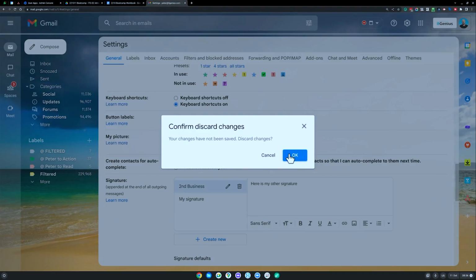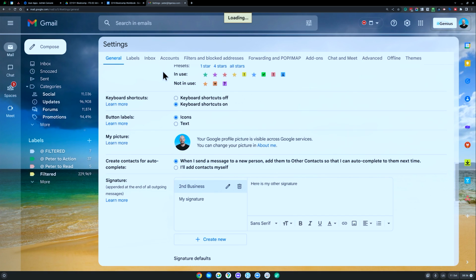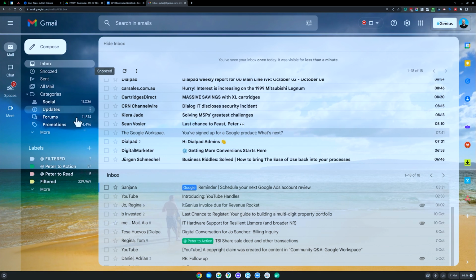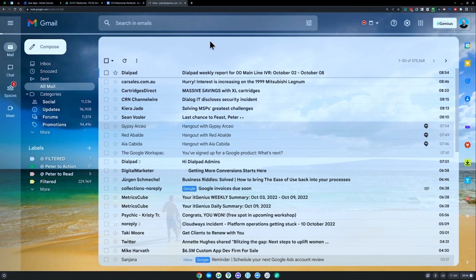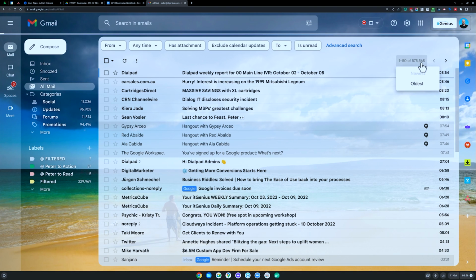And you would know this if you've gone through our inbox course, or if you've dug around in Gmail, you've got your inbox and that's kind of got all your stuff sitting in your inbox, but you've also got your all mail folder. See the all mail folder here? And the all mail folder is basically every single email ever in your Google mailbox. So you can see I've got nearly 600,000 emails in there. And so anything I've sent, received, sitting in a label, anything is basically sitting here, inside your all mail folder.